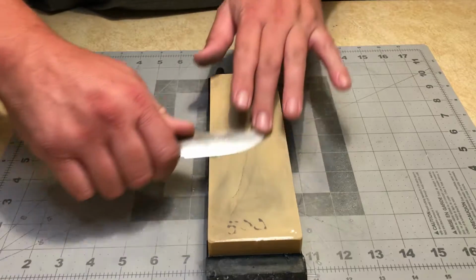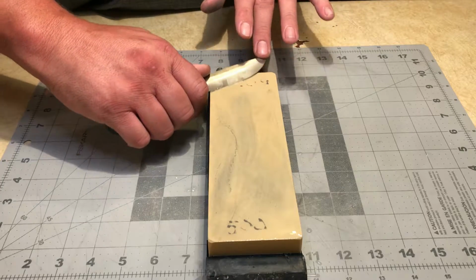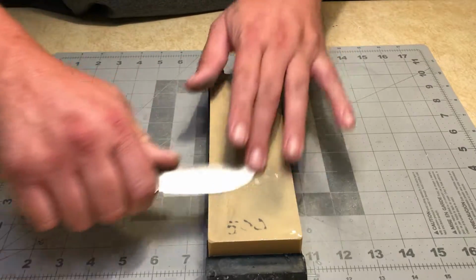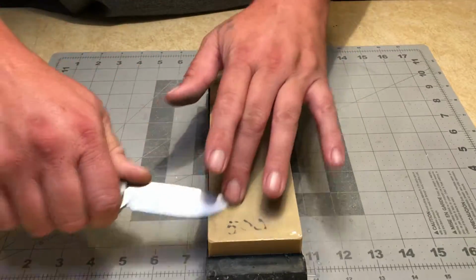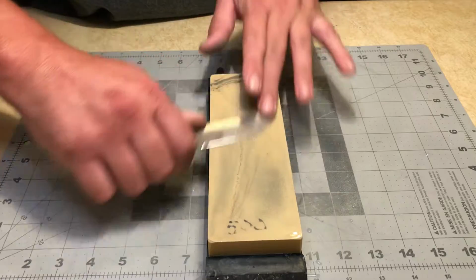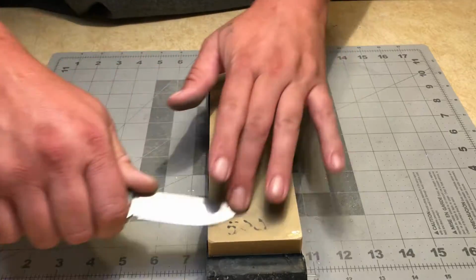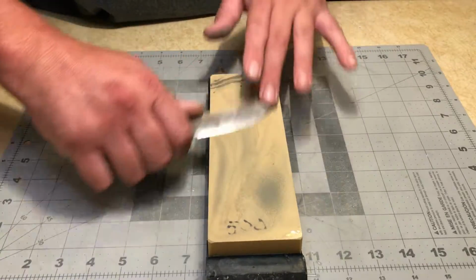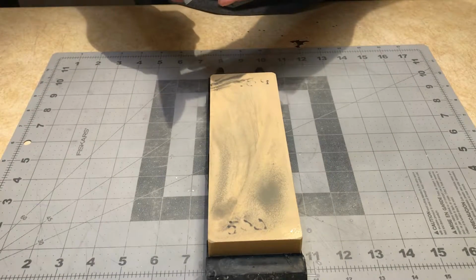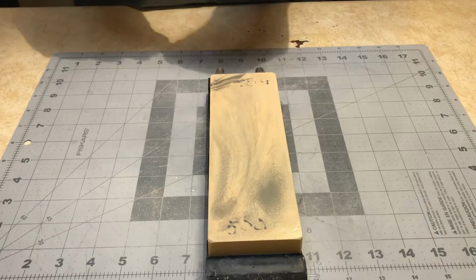As I said, each swipe I want to take is going to be at a different angle. I'm just slowly raising it until I get it to the angle that I really wanted. And you'll hear that on the stone as I'm going. So now I've dropped back down, pretty much flat, raising it a tick, raising it again, still haven't hit that apex fully.